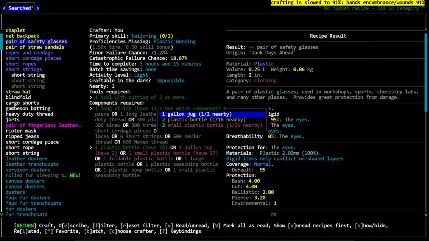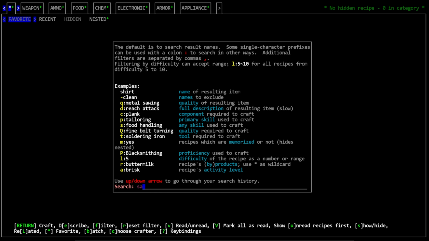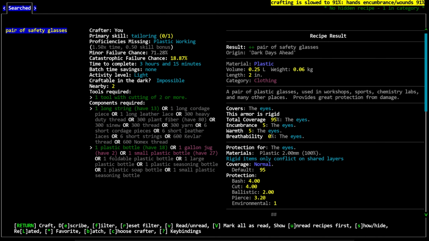So this is not going to take us to skill level. Takes 3. Wait a minute. Wait, just hold on a second. Let me look at this again, because this is ridiculous. In order to make a pair of safety glasses, we're taking the cutting skill of a quality of 2 or more. We're taking a single plastic bottle, we are cutting it up into like lens-shaped plastic, and then we're tying a string to it. And that takes you 3 hours and 15 minutes.